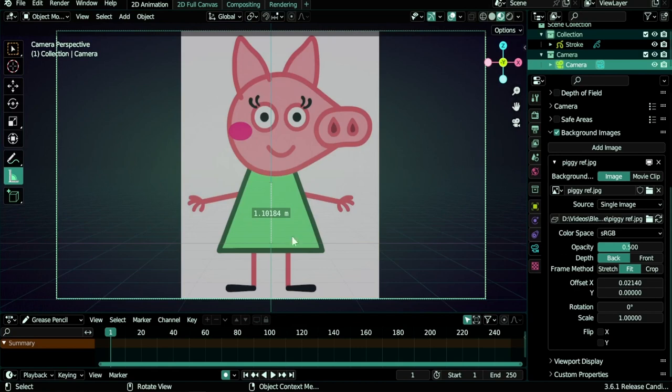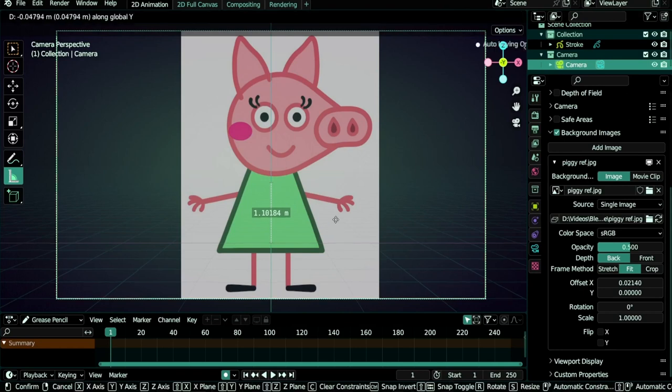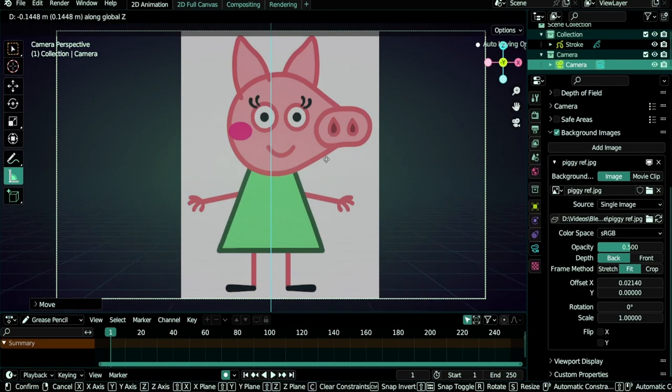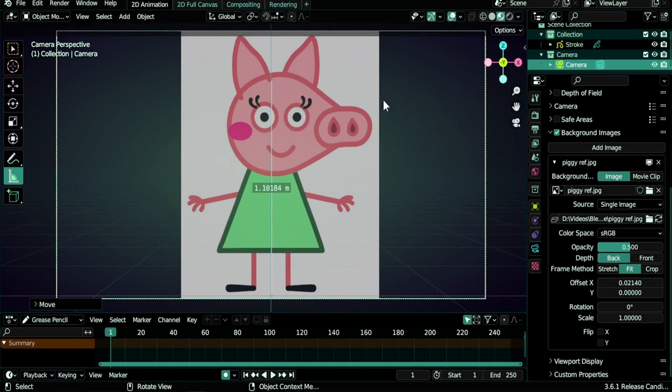And now we'll start moving the camera and try to fit this line here with the height of our piggy here. So we do G, Y to move the camera on the Y axis. This way, when we move the mouse down, we will go forward and get closer to the line. Let's do now G, Z and move it on Z axis and get it down like this. I think the line is behind the camera now. Let's do G Y again and move up. Yes, here it is. Almost. I think we are good here.